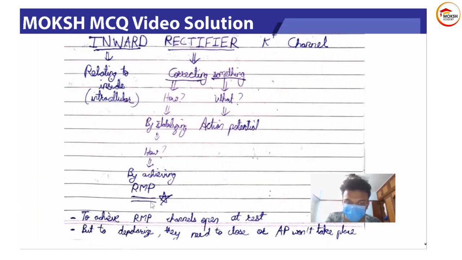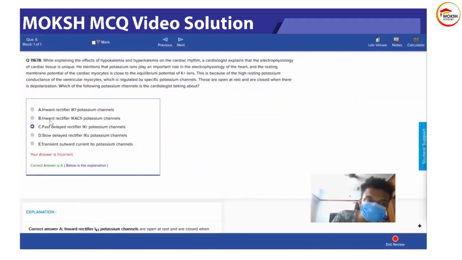Now, to achieve resting membrane potential, the potassium channels have to open, right? To maintain resting membrane potential. If the potassium channel closes, then the heart is going to go up again by the HCN channel. And that's what happens because the heart doesn't stop after one beat. But when it is at resting membrane potential, the channel has to remain open. But to depolarize, when the action potential wants to shoot upwards, phase zero, you have to close the potassium channel. Otherwise, how will you go to phase zero? That's why the answer is A.